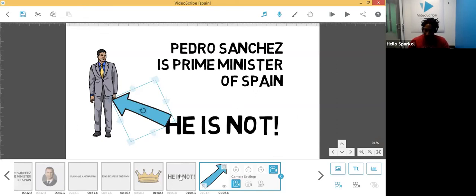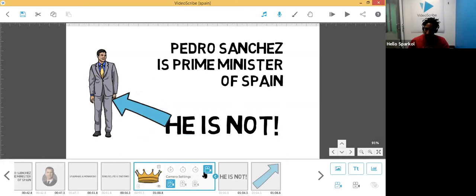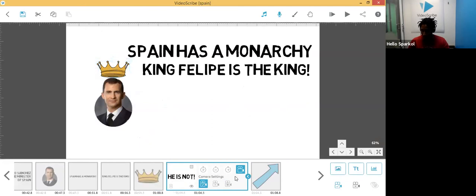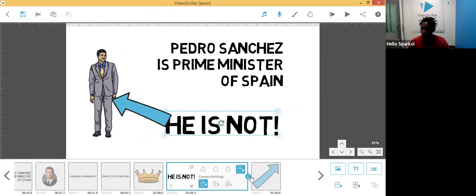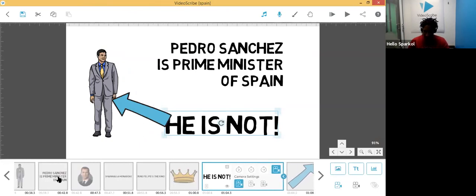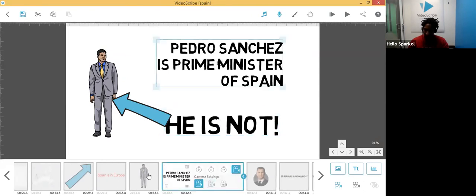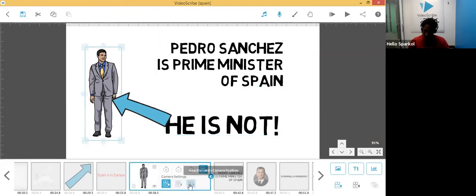So what I've done in this scene is we've gone from the crown, which is over here, and then added a new element, which is the text and the arrow here. If we want to make sure that it's in the same camera position, first of all, make sure we go to that scene. We can choose the president or that piece of text, and view that element's current camera position.